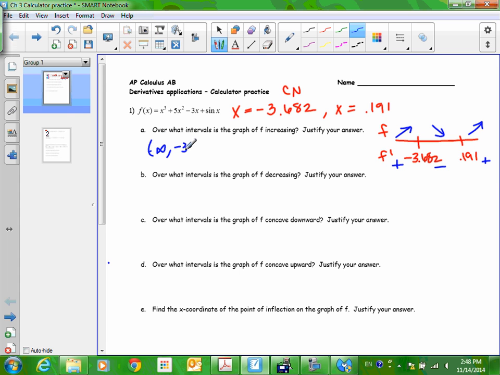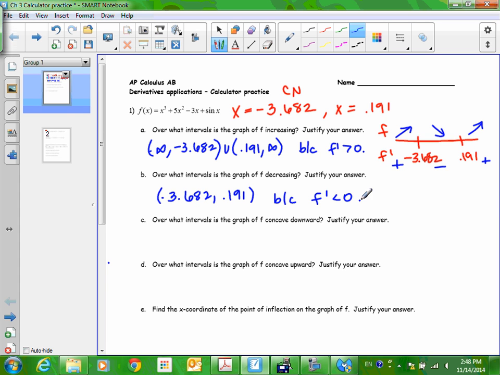And while you're doing that, I'm going to go ahead and fill in the rest of this. And this is not anything different than what we'd already been doing at this point. Once you have the sign chart, it's just reading the sign chart and putting your justifications. So the hard part here is finding your critical numbers and then testing them. That's really the only difference in this problem and what we had already done.